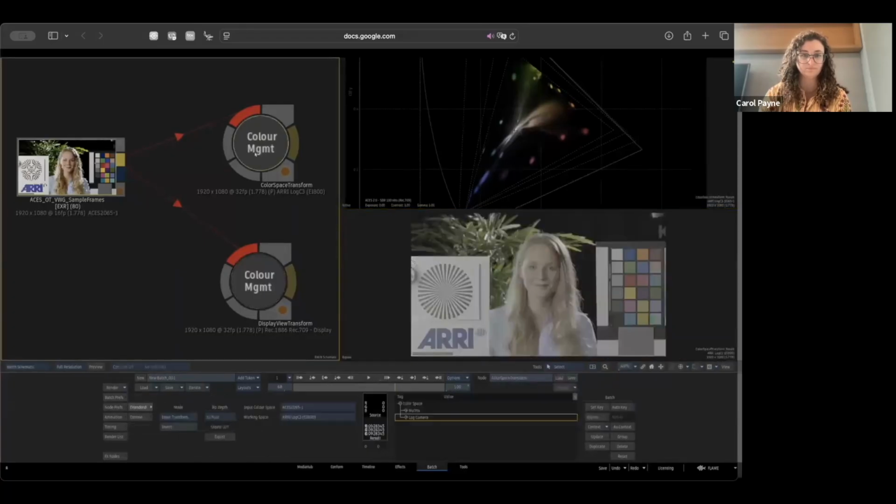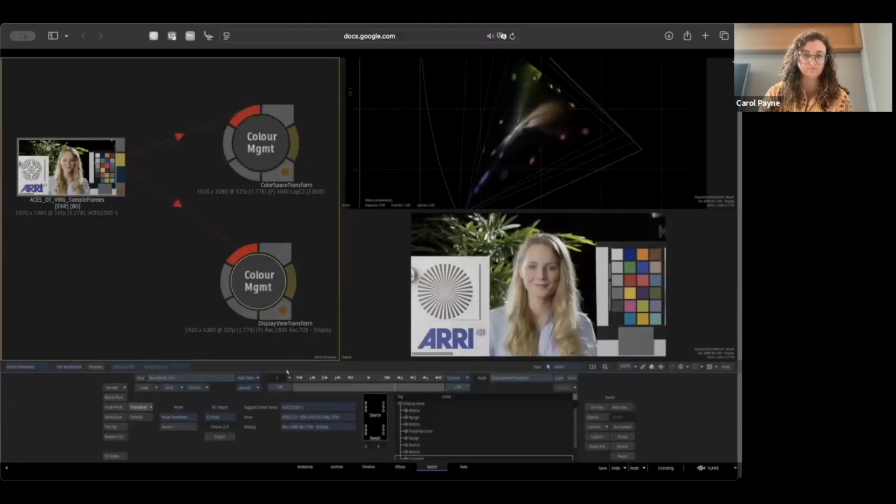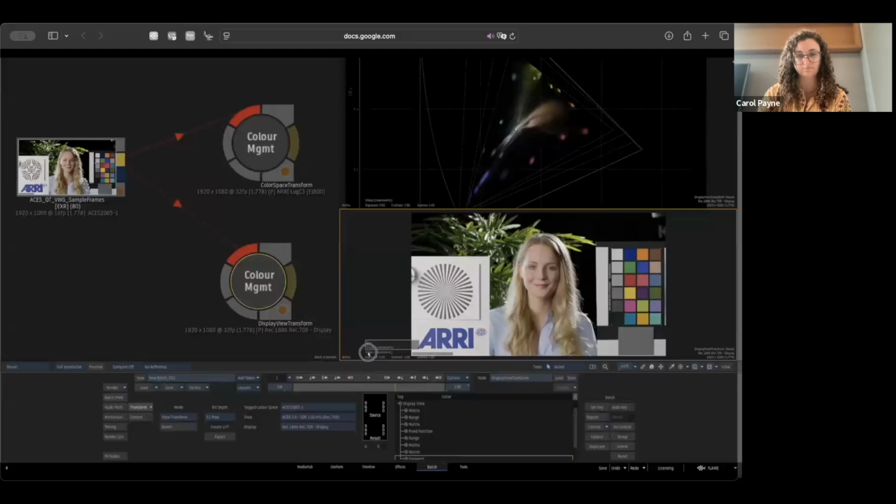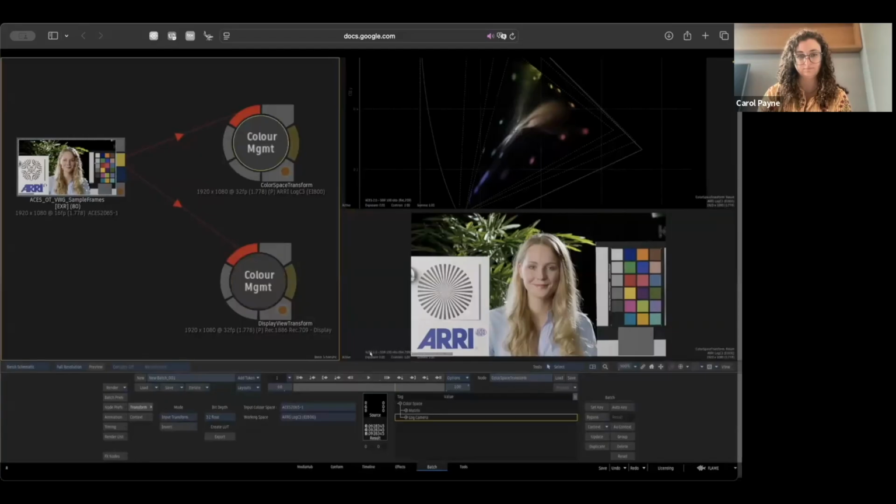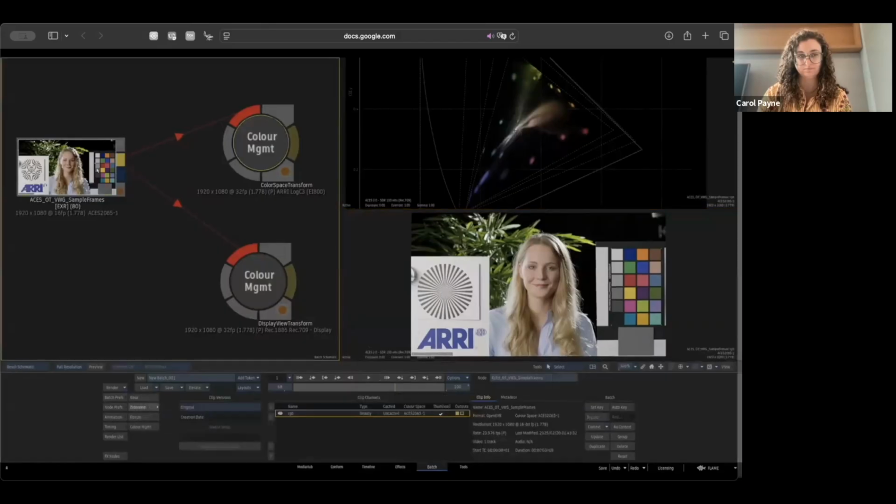I'm using an OCIO color space transform here to convert to log color space, and a display view transform to convert to a video color space. So if I turn the viewport color management back on, you'll note that the view transform menu here is using a different viewing transform for video clips than it is for log or scene linear clips. So in this case, it's using an ACES 2.0 view transform for the scene linear and log.